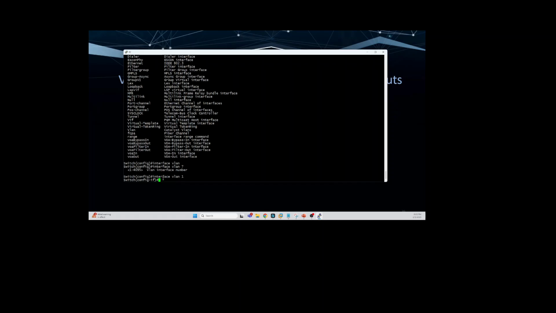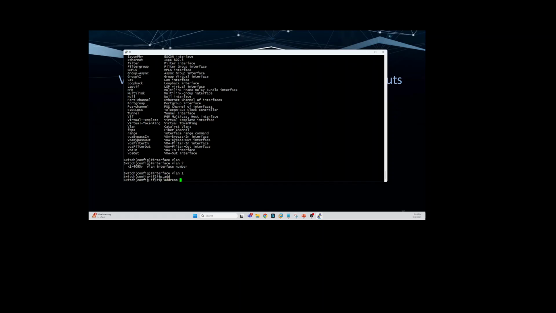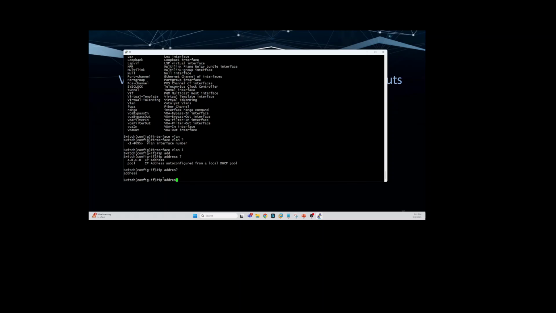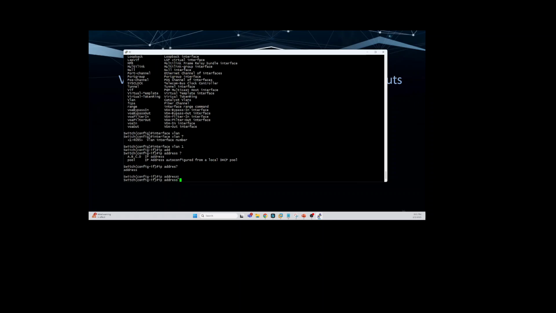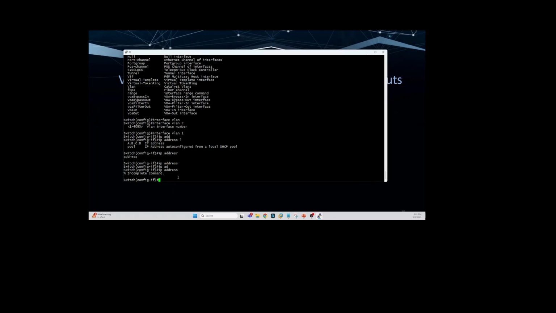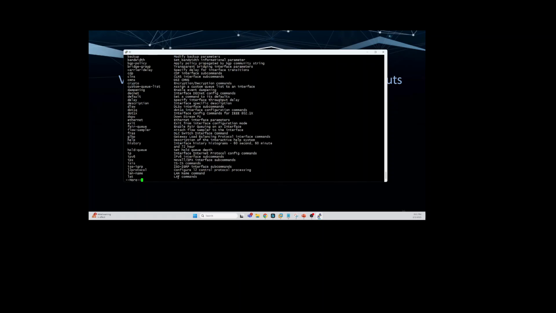In here we could type ip address to configure the IP address of the switch. We could always ask the switch with a space and a question mark. If you don't know the complete command, you could hit the question mark right after the partial word without any space. It will tell you that you are looking for address. So I'm going to type address, or you could just use command completion by hitting the tab, so it will complete the command for you. And then ask the switch again.